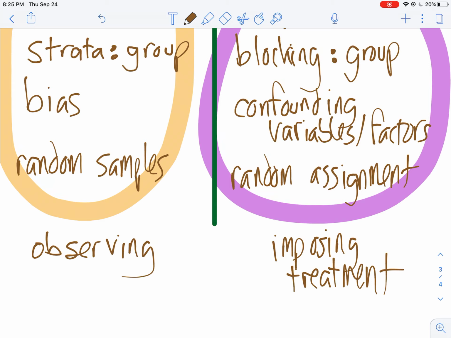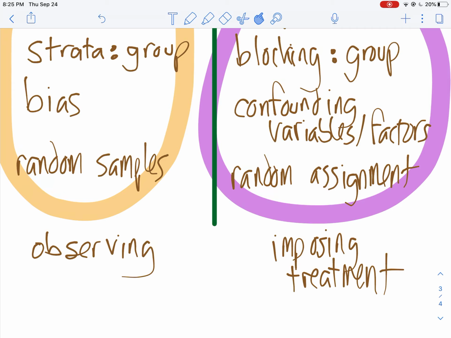Right? Like if you're watching people run around the track and you're noticing that the short people are running faster than the tall people, you can say, I notice that the shorter people are running faster than the tall people. You cannot come to the conclusion, however, that being short makes you a faster runner. That is not a conclusion you can come to if you're just observing it.